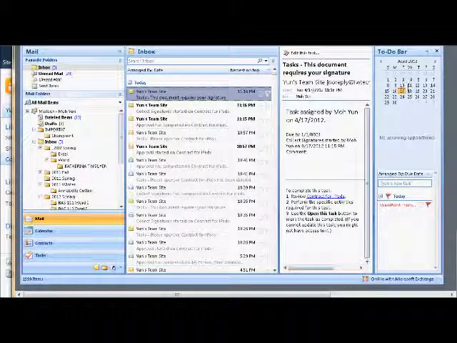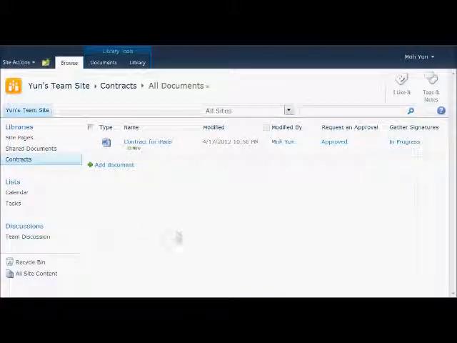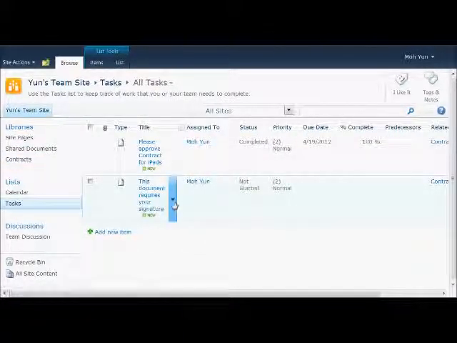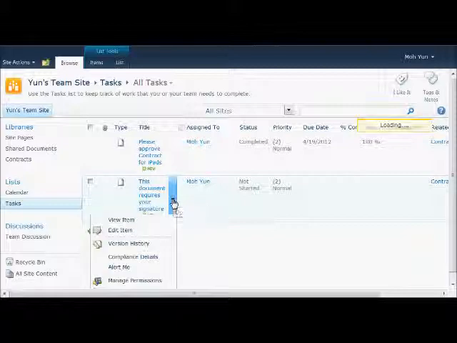So anyway, once that is clicked, it'll essentially come to the tasks list, and then this is the list, the task, and then let me edit it.